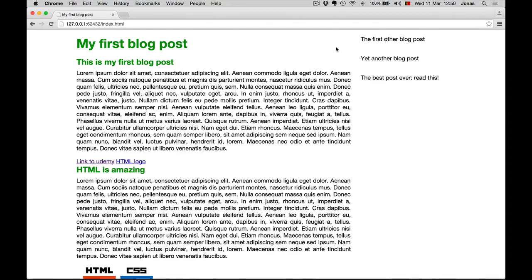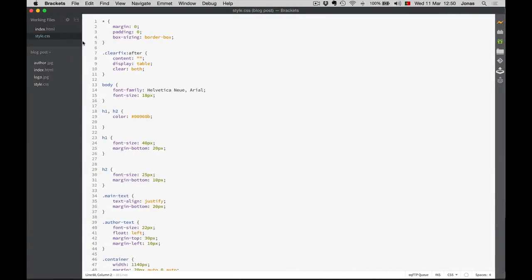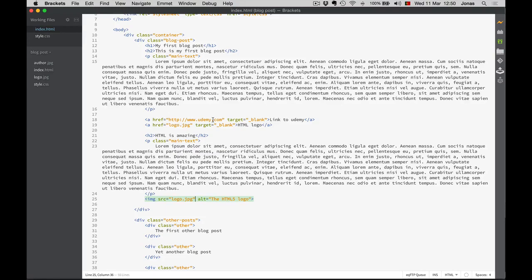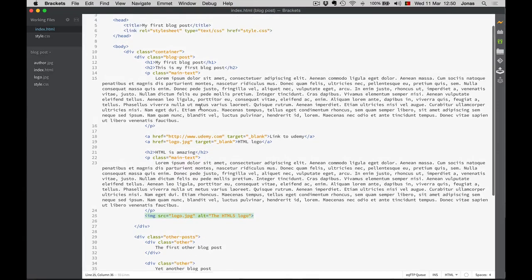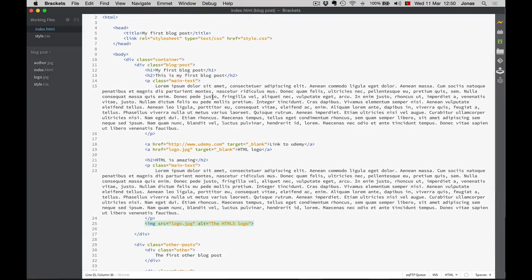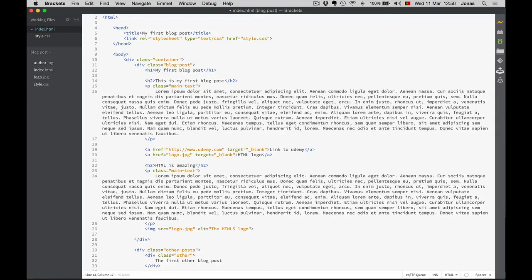But let's first start by creating a little paragraph where we could write that date. I will write that right after the main heading for now, but don't worry, we will position it later. So it will be a paragraph and I will call it just date.